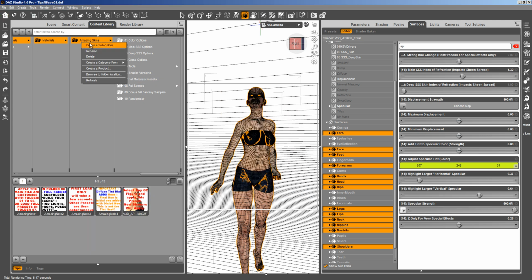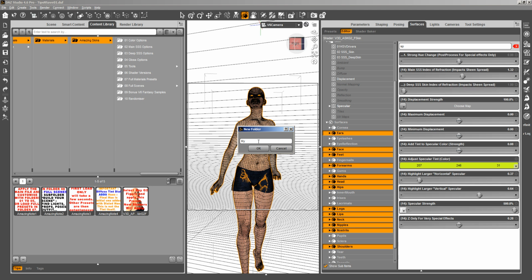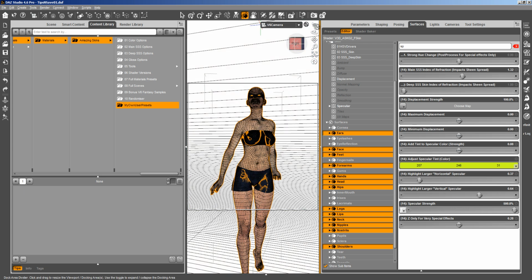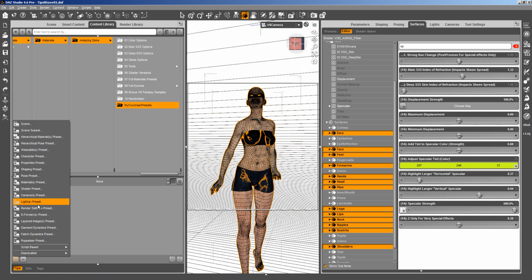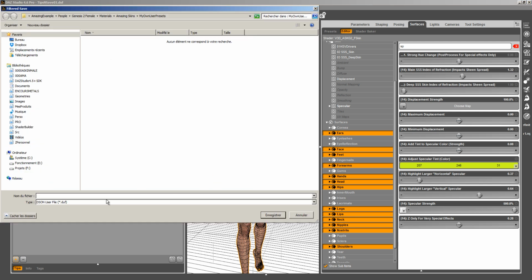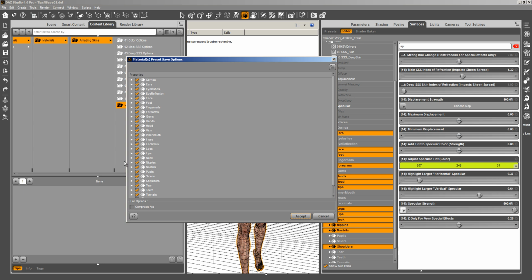Yes, it's really easy. For instance, you can create in the product directly my own user presets. You go in my own user presets, you have Victoria 6 selected, and go and save as material presets. Okay, this is my sci-fi preset, and here you have all the surfaces. You can select all of them, or you can select scene selected only, only the ones which you have modified in the scene, and when you reapply this, it will apply only the materials for that. I'm gonna check all, for instance, okay, and accept.